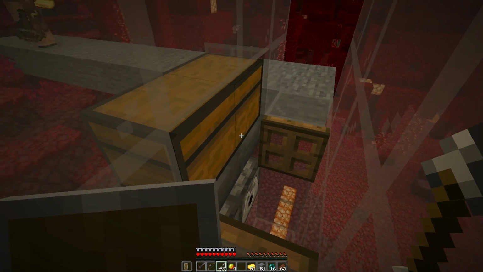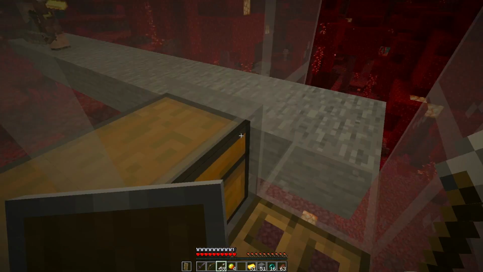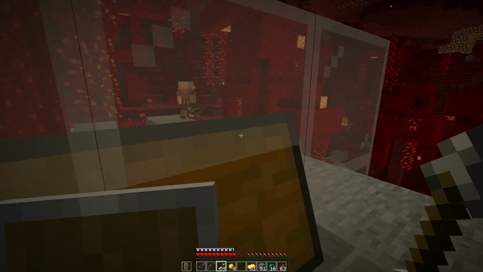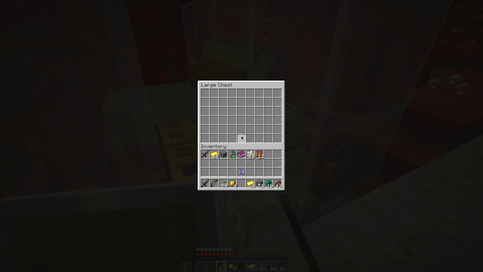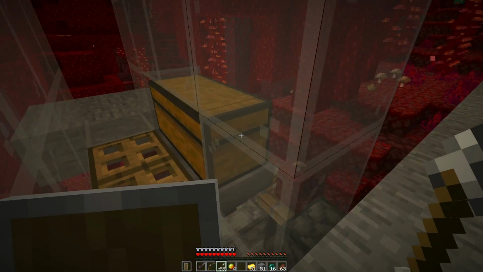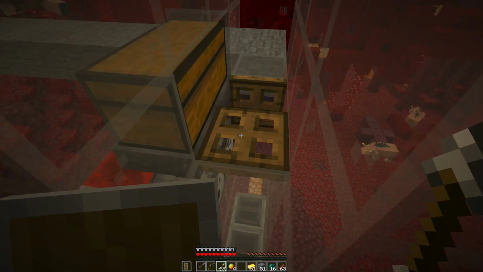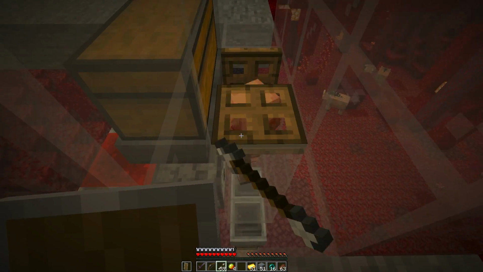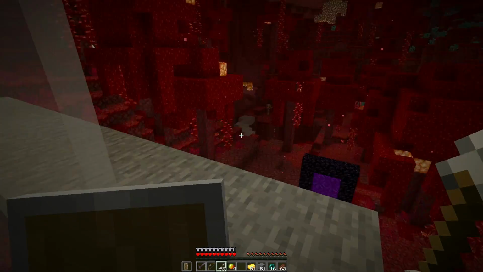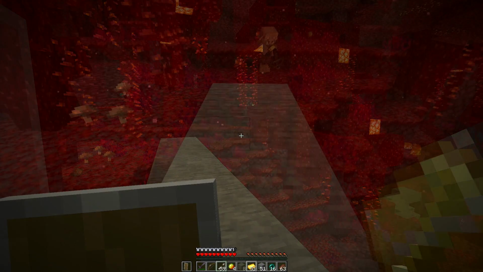And this is where we're going to be using the double trapdoor trick, of course. And does he hear me? Not when he's admiring the gold. Okay, how far away can he be when I open it? Okay, he heard that. So now he's coming for me. And yep, that's how simple it is to get a piglin. Now we just need 5 more.